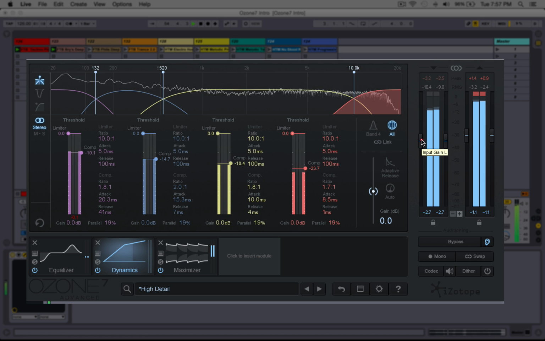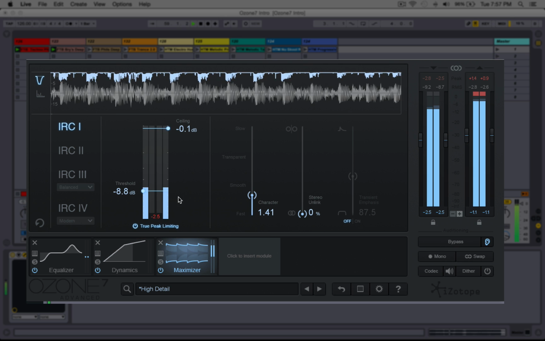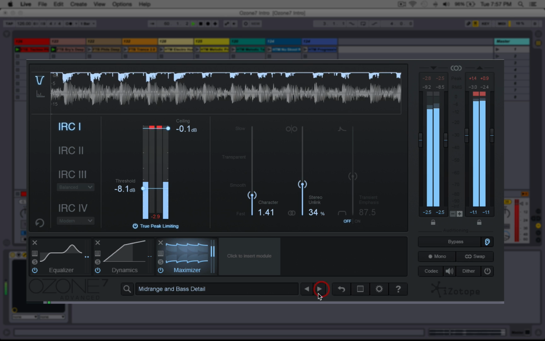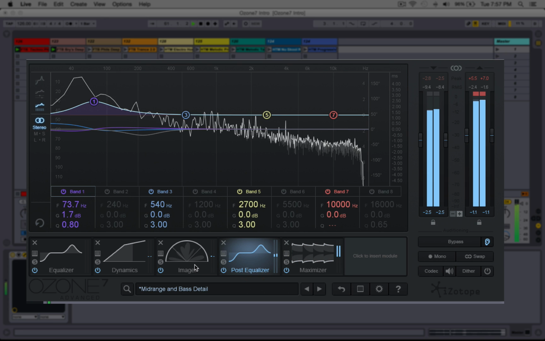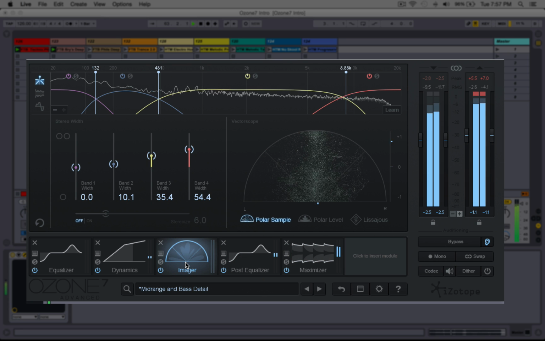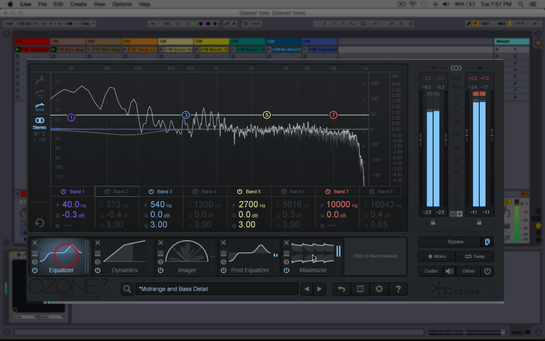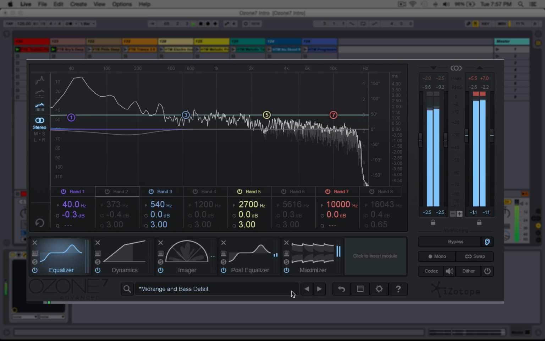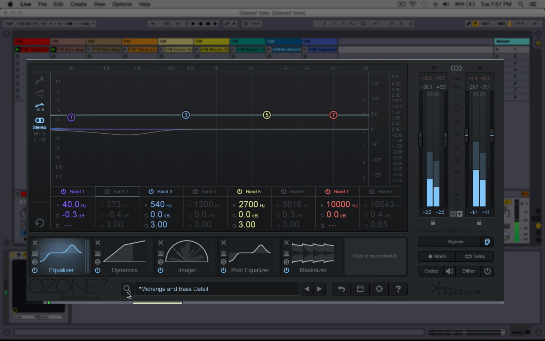Probably designed to be backed off a little bit coming in, but if you did push it, you'd get a little bit more. But this is a good place perhaps to start, or to investigate how somebody else, a professional mastering engineer, approaches the issue. Okay, so there's your presets.